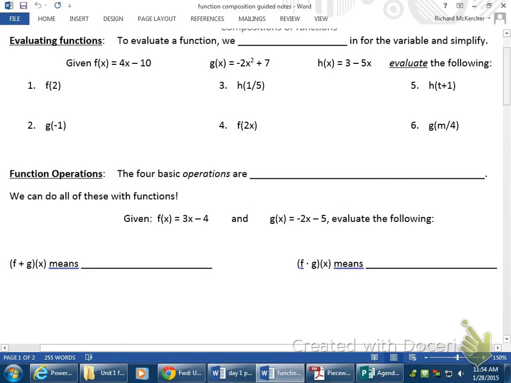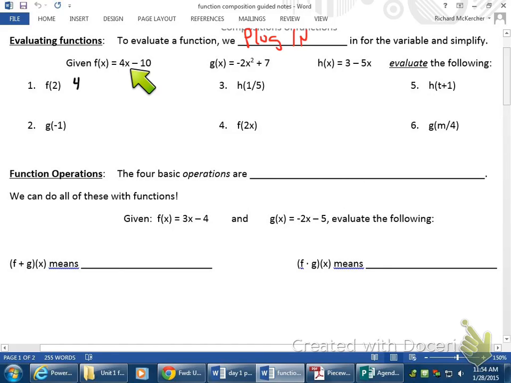So evaluating functions, just a reminder of what it means to evaluate. Want to really emphasize this word evaluate. It means find the value, okay? And how we find the value is we plug in. And of course the better word for that is to substitute, but most of you guys say that you plug in. You plug in for the variable and simplify. So to evaluate a function, we're going to substitute in and then simplify. So very important we understand that vocabulary.